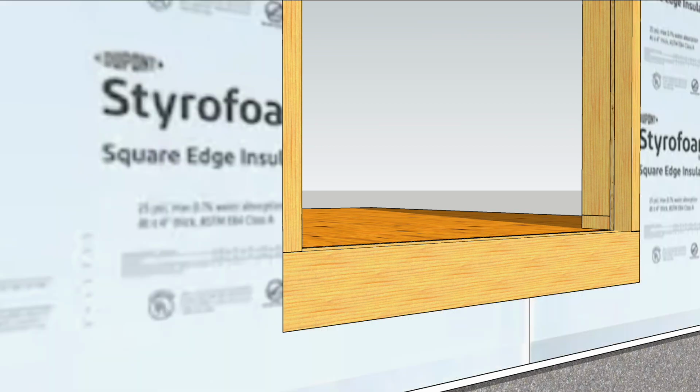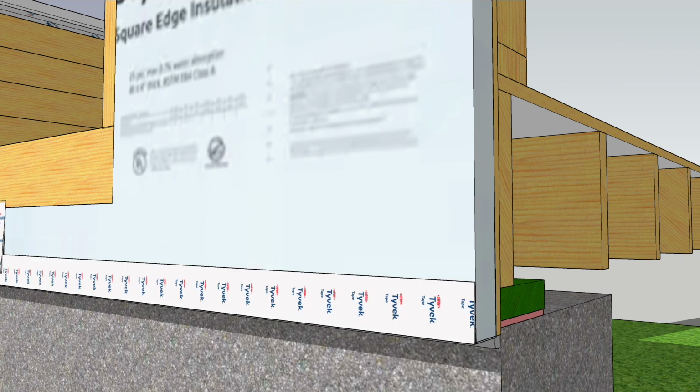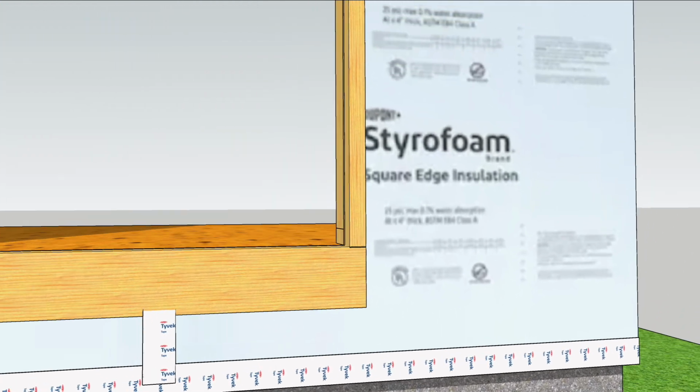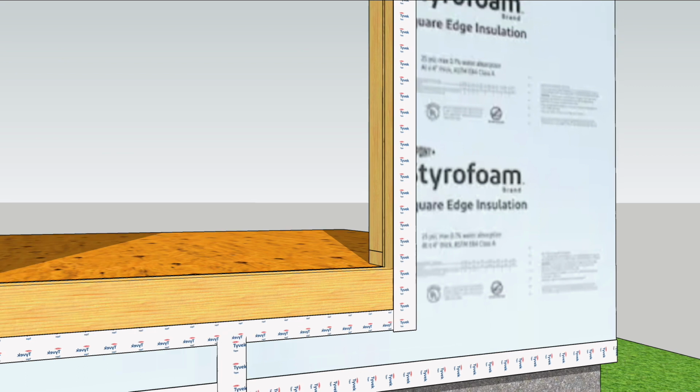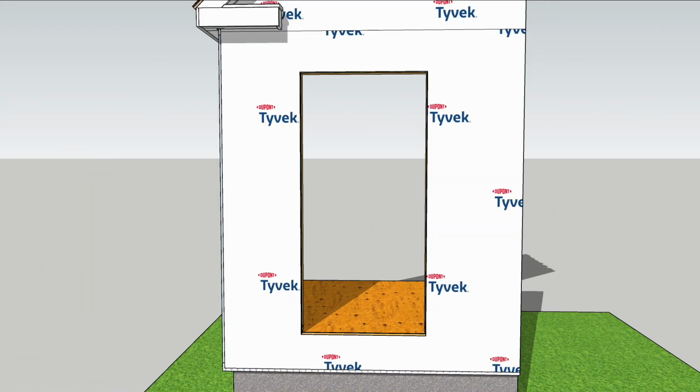Install foam on the outside of the wall, and seal the coil stock to the foam to keep the water out. And go ahead and tape all those other seams in the foam too, including the gap between the bucks and the styrofoam. Cover the styrofoam with Tyvek, cutting the classic 45-degree cuts at the top of the door, and fold that flap up for now.